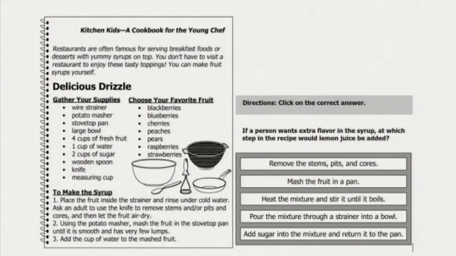The students have to read the passage. You can't actually see it, but this is a 3-page recipe. So they would have to read the entire recipe, and then they click on one of those 5 answers of where they determine, I think this one is, where would you add lemon juice to the recipe? What step in the recipe? So they have to understand this is a process, understand that there are steps to a recipe, and then they click on the correct answer.